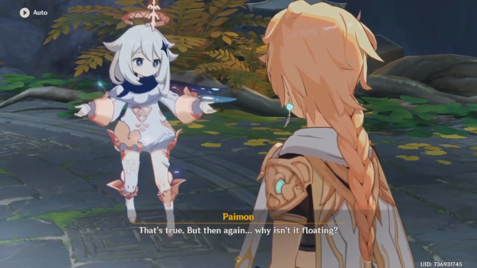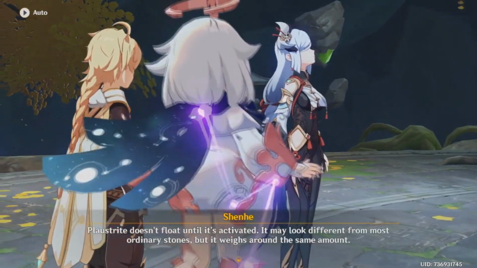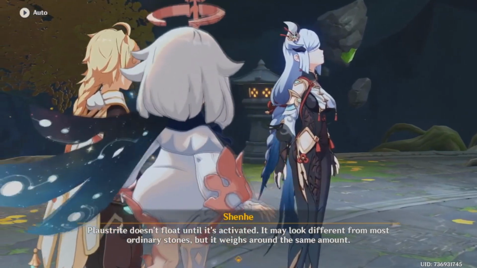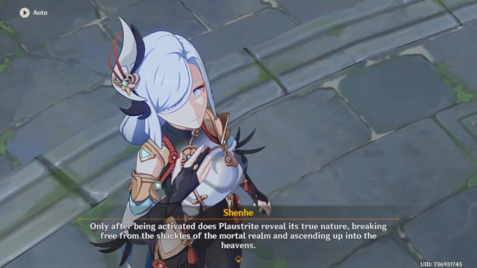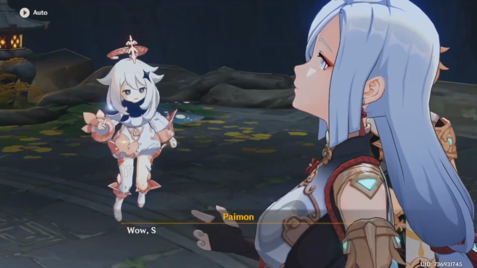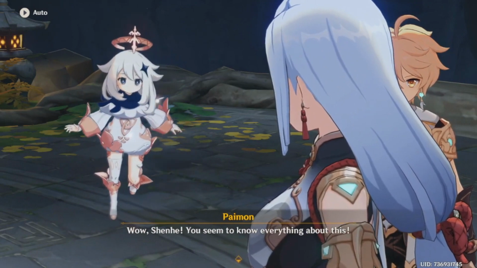Need to activate it. Prostrate doesn't float until it's activated. It may look different from most ordinary stones, but it weighs around the same amount. Only after being activated does Prostrate reveal its true nature, breaking free from the shackles of the mortal realm and ascending up into the heavens. Wow, Shenhe. You seem to know everything about this.